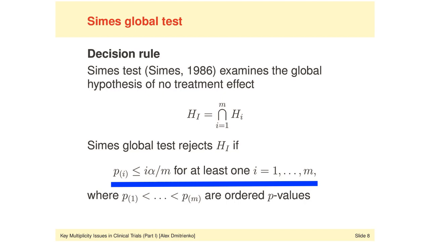How does this compare with the Bonferroni procedure? Rejecting the global null hypothesis means there is evidence of a positive effect for at least one null hypothesis, but we may not know which one that is. The Bonferroni procedure rejects the global null hypothesis if at least one p-value is less than or equal to alpha over m — which is only the first condition in the Symes method. The Symes test uses all m conditions simultaneously, and as a direct result, the Symes test is more powerful than the Bonferroni procedure.